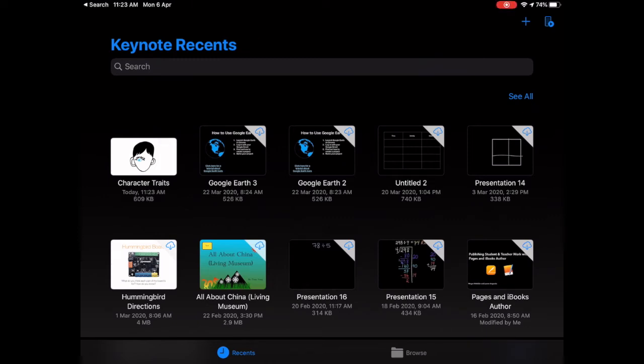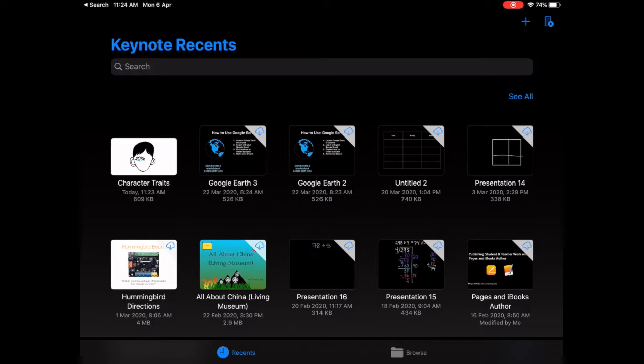So today I'm going to be doing a grade 3 lesson for you with AR Makr and Keynote. And the learning intention with this is identifying character traits and giving text evidence to support those traits. And I'm going to do this with the book Wonder by R.J. Palacio.